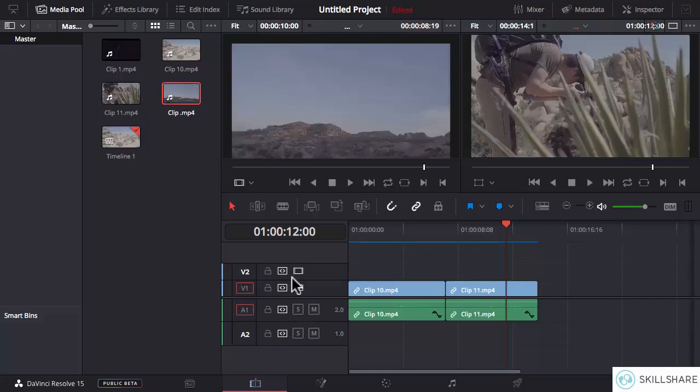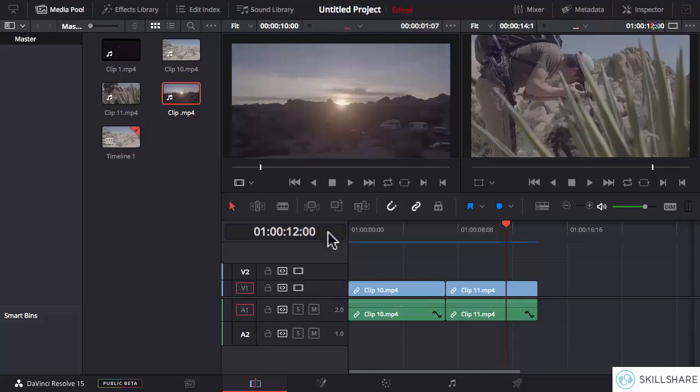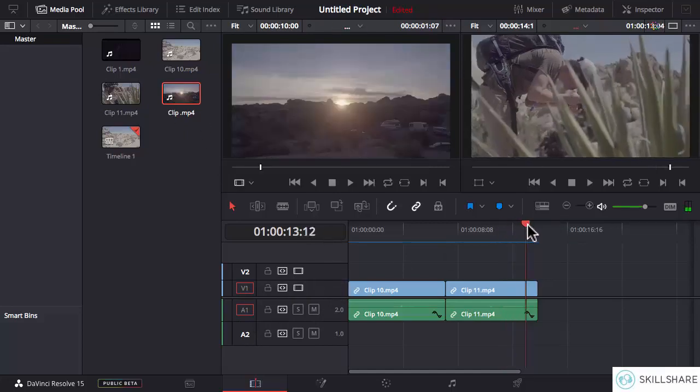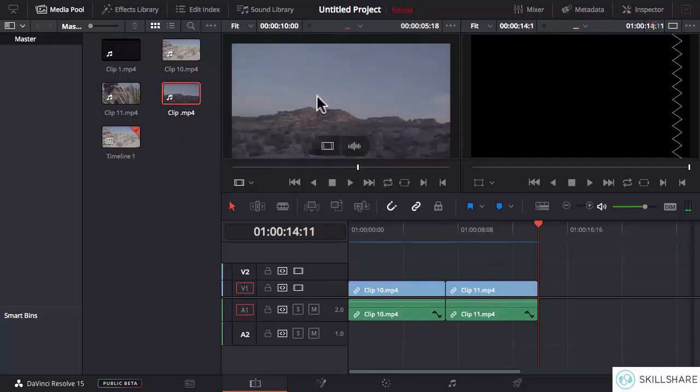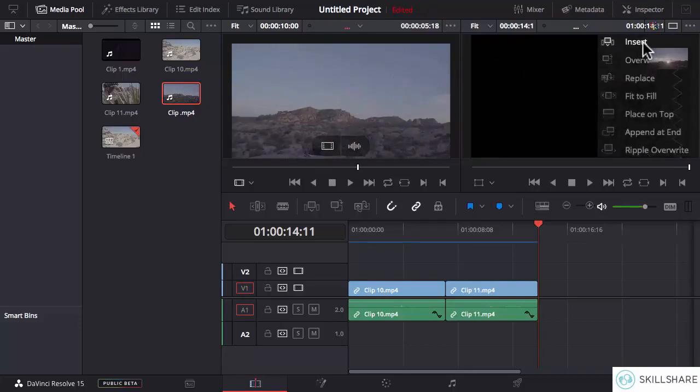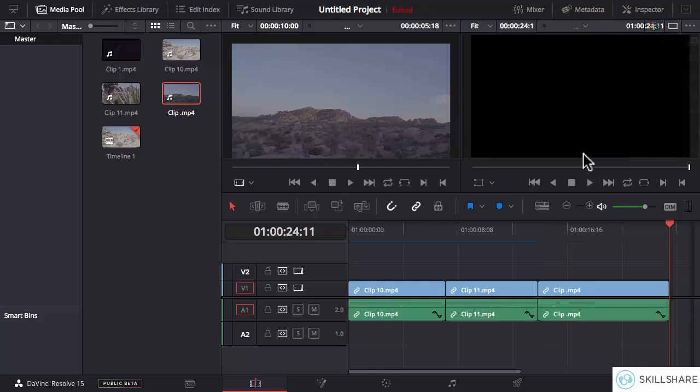What this means is that if I insert some more footage at the current position of the playhead, so let me bring the playhead to the end. Now, if I insert some more footage, it would automatically go to the default audio and video layers. So for example, here there is a new clip that I can insert. If I drag it and press the insert option, now it would automatically go to this particular position of the timeline and it is automatically inserted into the active video and audio tracks, which are V1 and A1.